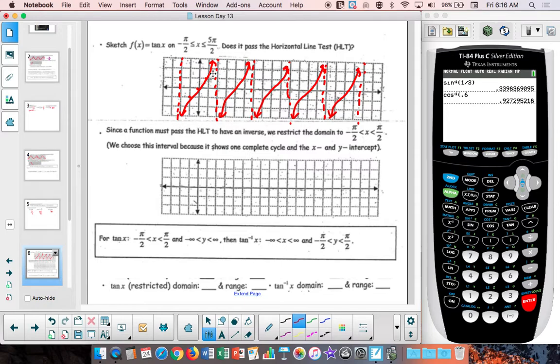So this little chunk is going to be our tangent when we're talking about inverse tan, we're talking about this little chunk. This isn't inverse tan, but this is the portion of tangent that we look at when we're finding the inverse. So we restricted from negative pi over 2 to pi over 2 to keep a continuous set of values within tangent that covers the entire range.